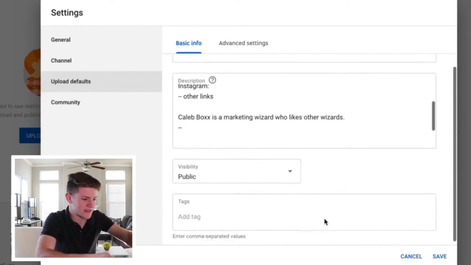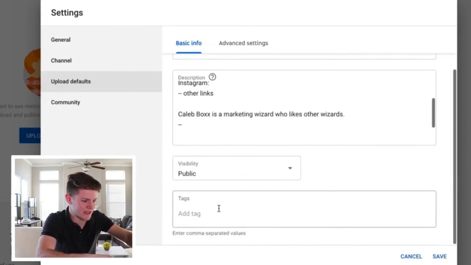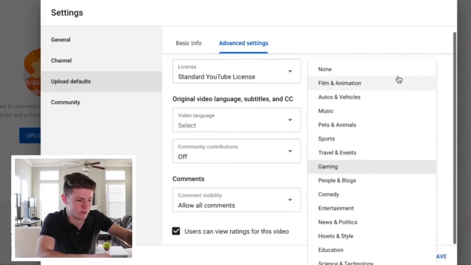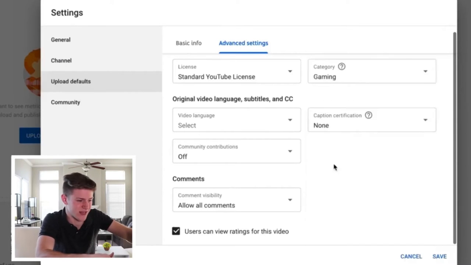And so the next thing is, if we scroll down here, tags, you can add a few tags. I usually don't add default tags. I like to switch up my tags every new video, so I don't add the same tags. You can go to advanced settings over here and select the category that you're in. This isn't super important, but it's nice to select the correct category. I don't know what niche you're going to be in, but whatever it is, just select it. I could say gaming, whatever I'm in. And after that, that's really all you need to select there.